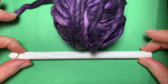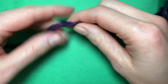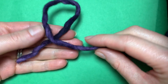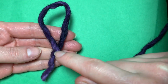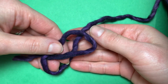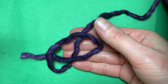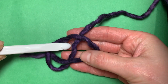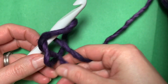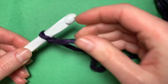So let's get started. We have our hook and our yarn, and the first thing we're going to have to learn is how to make a knot to put our hook in with our yarn. You're going to want to make a circle like so, and make sure you have the longer part of your yarn go along the top, and then you're going to take the longer part of the yarn and loop it underneath like so, and you kind of have a pretzel. You're going to take your hook, insert it under the piece right here, and go back up. Take your two ends, pull it tight, and then pull the longer end just to pull it taut.